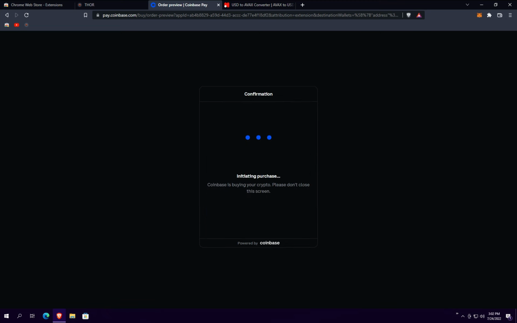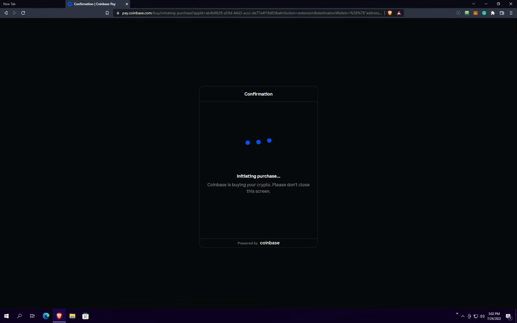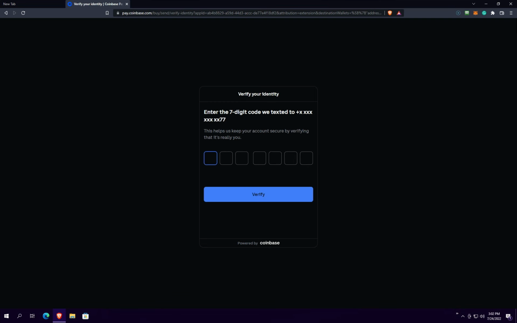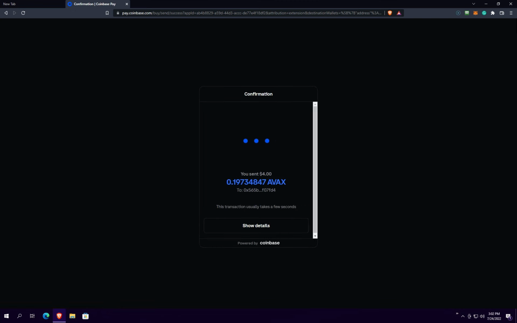In a few moments, you can go back to your Metamask wallet to see if you received the AVAX. If it's not there right away, depending on network traffic, it could take up to a few minutes to a half hour before it shows up. It has sent you a text message on your phone to confirm your transaction. Now just type this code they just sent you into the blank spaces like I'm doing here. Now let's click the Verify button.